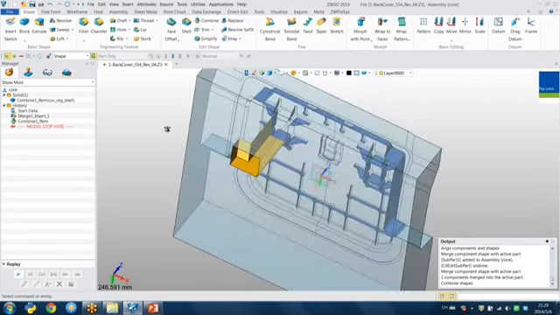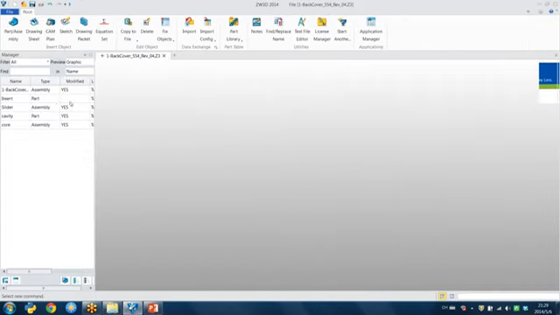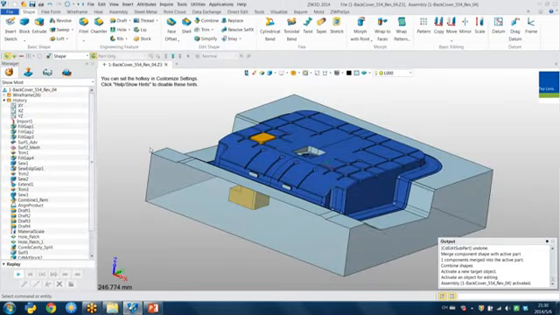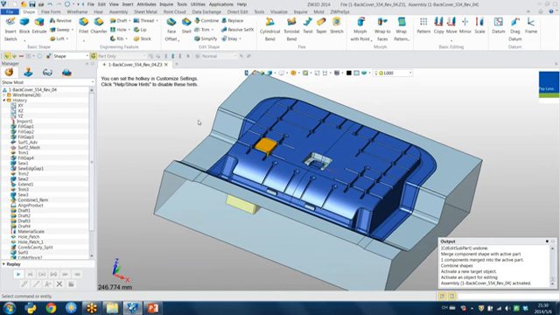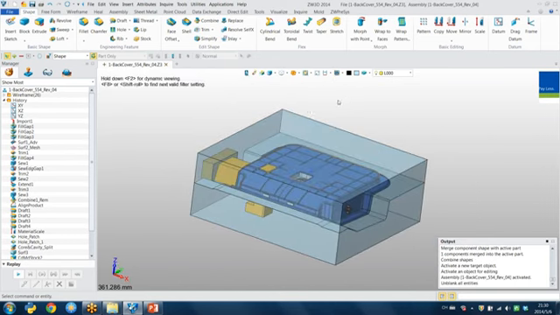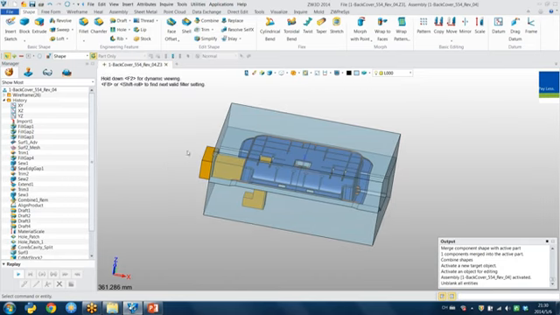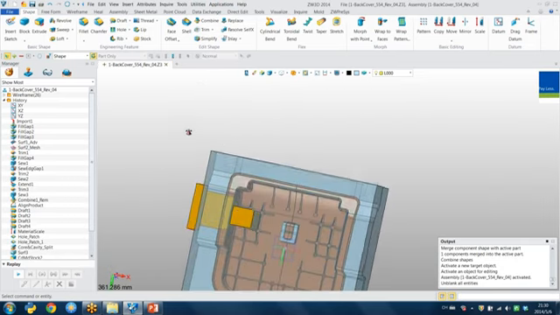So you can find it. Okay, this is the core, and go back to the total assembly. Okay, show. So you can find, okay, this is the core and cavity and slide and insert.